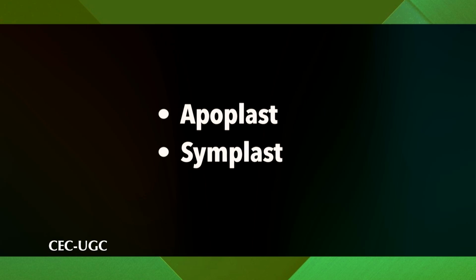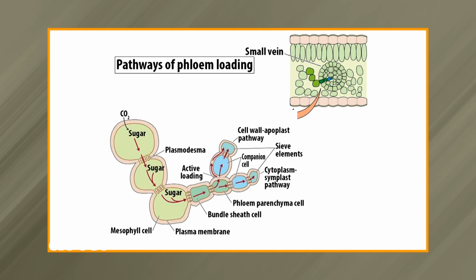Phloem loading can occur either through apoplast or the symplast. The movement of sugars in source leaves to the veins of the same leaf takes place through different routes. These sugars can move entirely through the symplast, that is cytoplasm, using plasmodesmata, or they may traverse both symplast and apoplast. In the latter case, sugars enter the apoplast at some points before reaching the sieve elements.